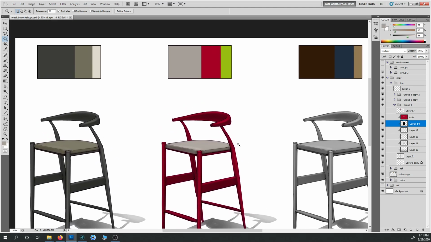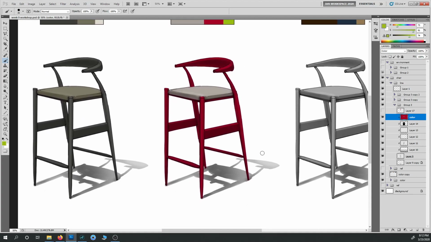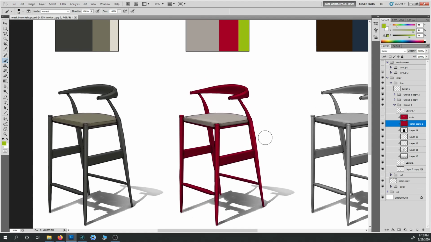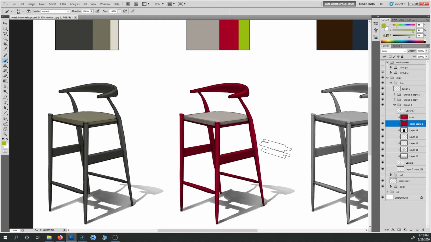You know what, in this case I want to do something kind of weird with this green, just to show you how the color can be affected. I'm going to duplicate this layer in case I mess it up. Another great thing about digital work is that you can make unlimited numbers of copies in case you mess something up.